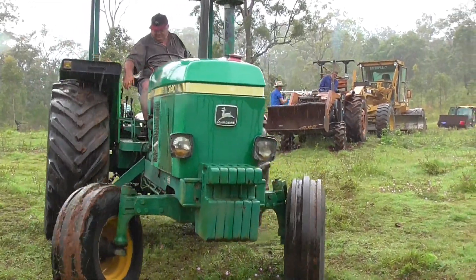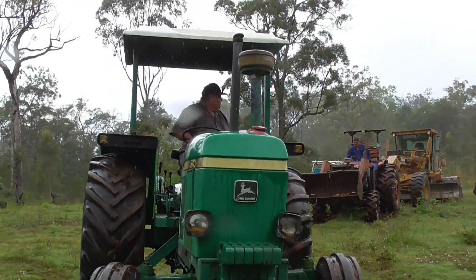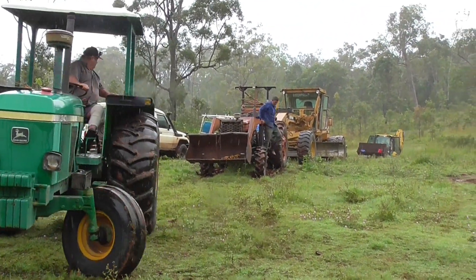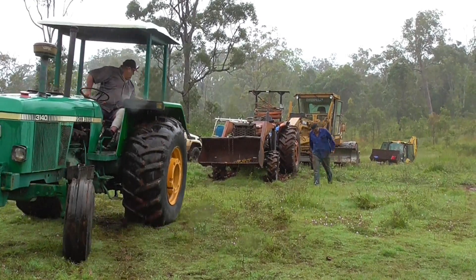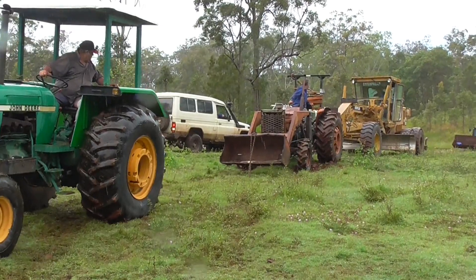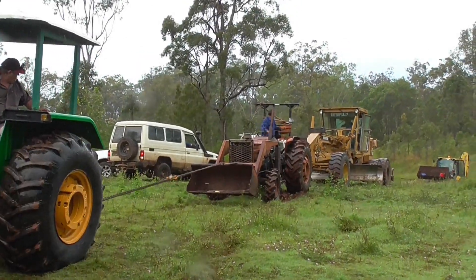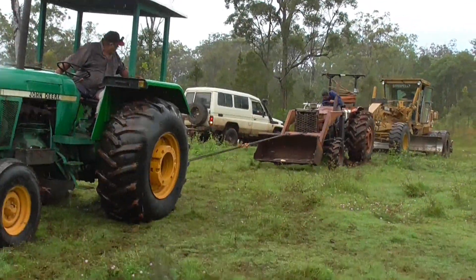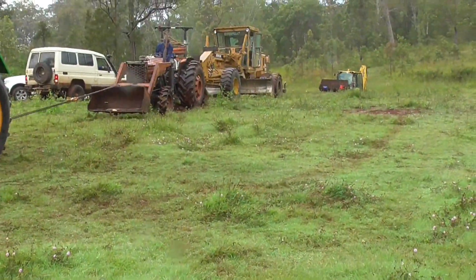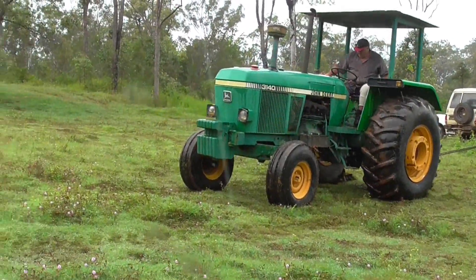My four-wheel drive tractor would have been a lot better for this, but unfortunately it's over in the paddock with a baler hooked to it — it would have been a lot of messing around and the day would have been gone before I got organized. Also for this bit of filming — I'm obviously not filming it myself — I've got to thank Cooper Hill for actually filming this for me. Thanks a lot for that, Cooper. Anyway, we got going.